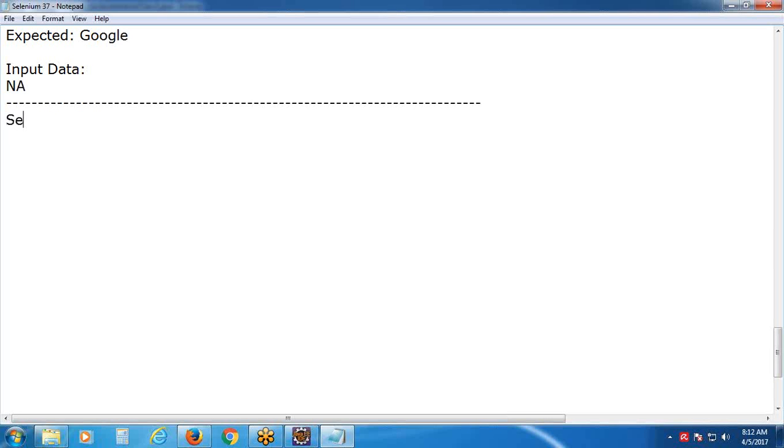Selenium WebDriver test case for Google Chrome driver. Driver statement only different, remaining same.